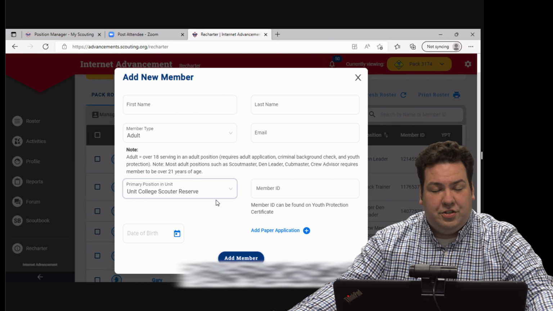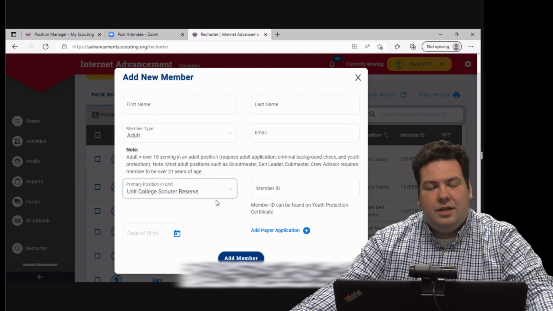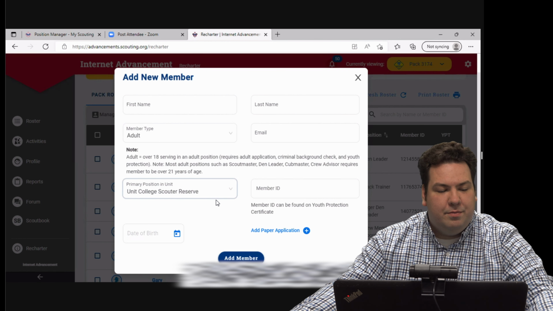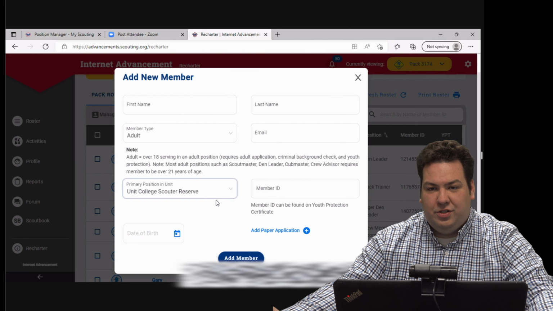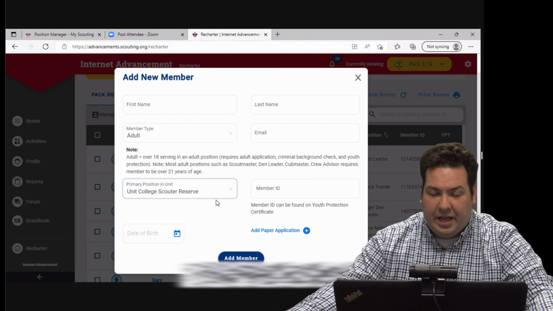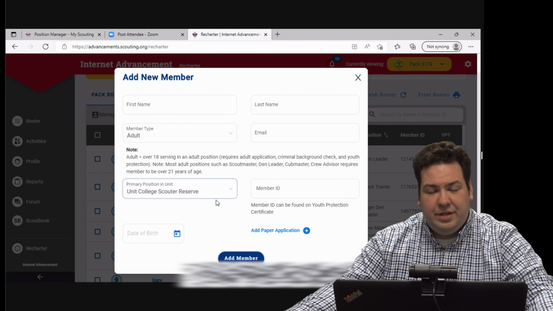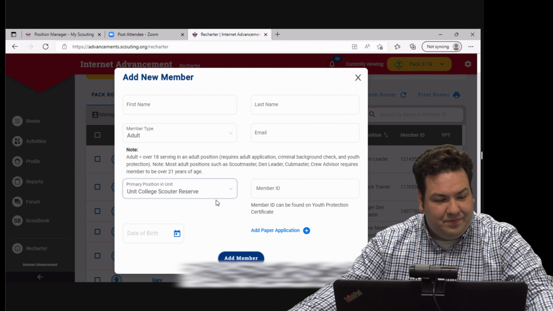And the Unit College Scouter Reserve only requires youth protection training in order to be position trained. So it's one and done for them. That's it. I would say in most circumstances that I have seen, this is the preferred position to go with. But you can select Assistant Scoutmaster if they're actually going to be active and involved as one of the Scoutmasters.